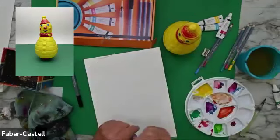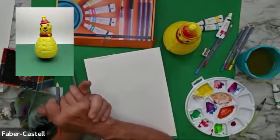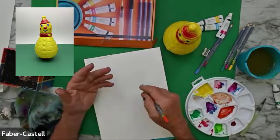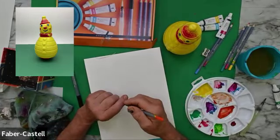All right, so I've positioned him so I can look at him. The other thing I recommend doing is maybe getting a little portable light, a little desk light or something like that. If you shine it on your objects, then you'll get more dramatic shadows and highlights, and you'll be able to get the cues to make things a little bit more volumetric.